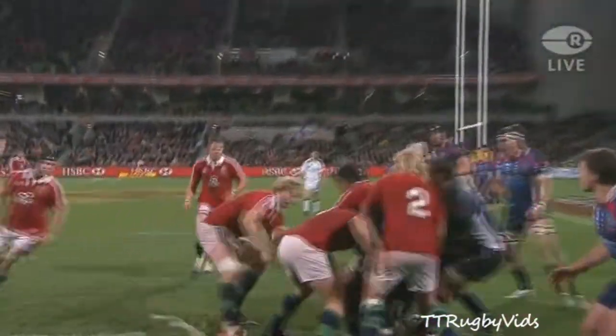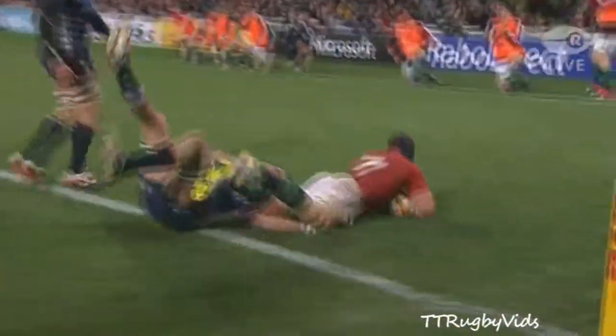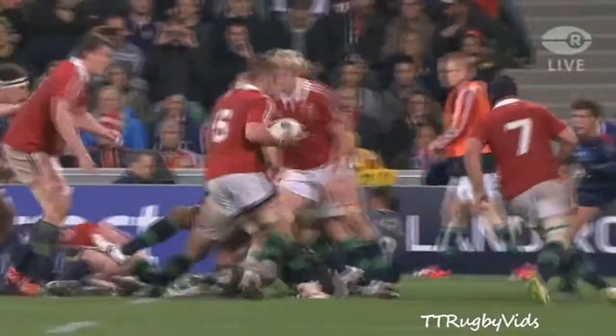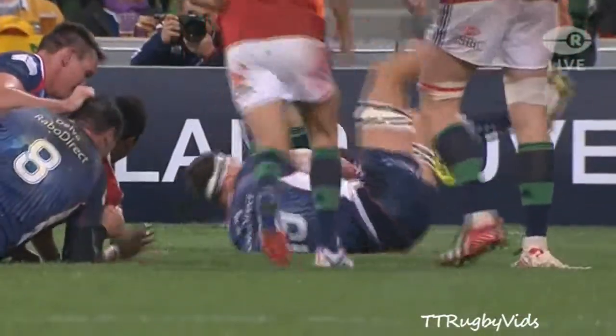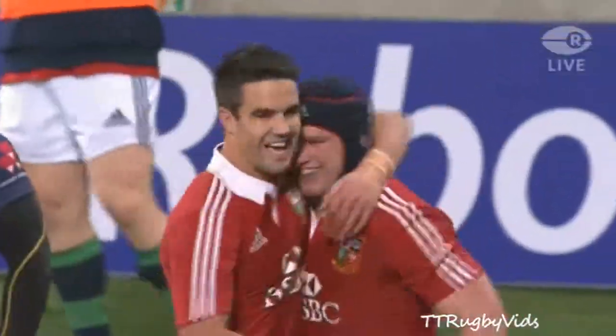Yeah, he does. You can see a really well-weighted move. Richard Gray just peeling around the front. And just the sheer weight of numbers. I mean, the Rebels did try and get across there, but their reaction time was too late. And it was too close to the try line for a powerhouse such as Sean O'Brien. Yeah, they realised Luke Burgess was in the tracks there. It was a 2-on-1 if they peeled around the front.